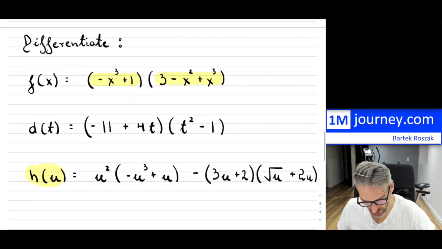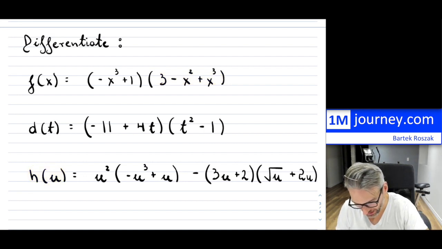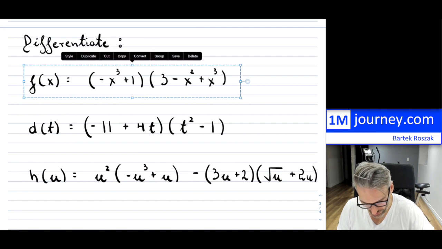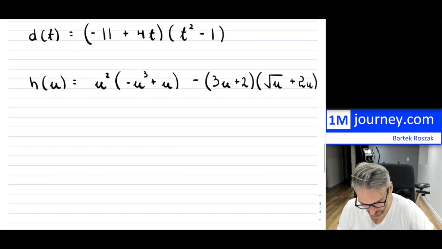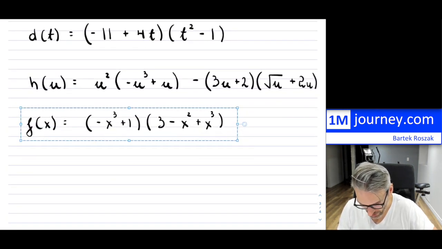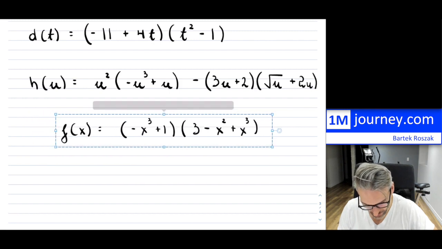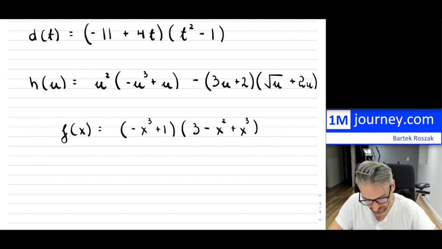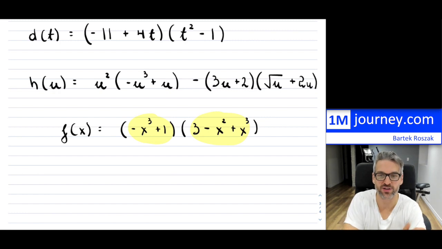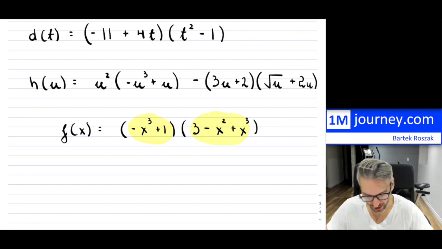So now let's try to apply this to these, which are not all very pretty. So let's take our first one over here. So I'm going to copy this, and I'm going to use the product rule to try to find out what the derivative would be. Now, both of these, so this function is just a polynomial. This function is also a polynomial. So these are very well-behaved functions, so they're differentiable everywhere. So we can use the product rule.